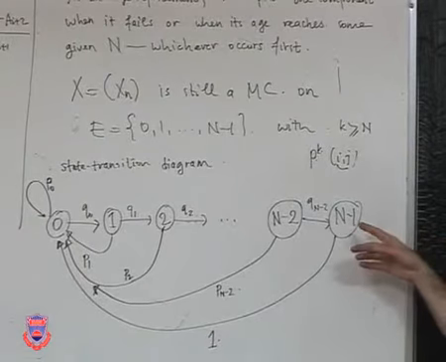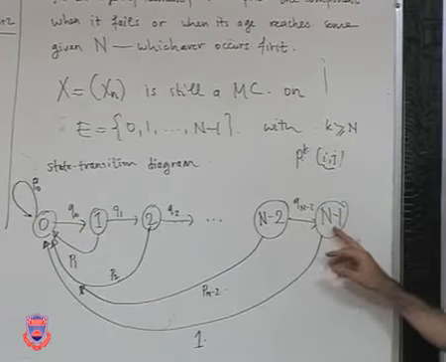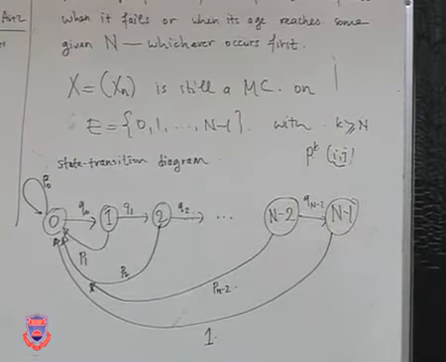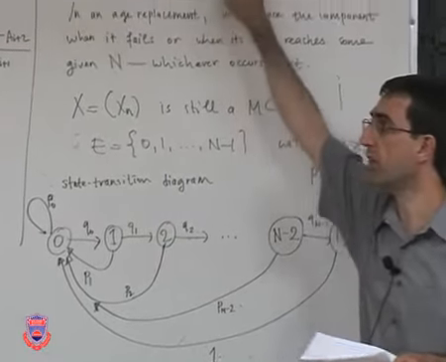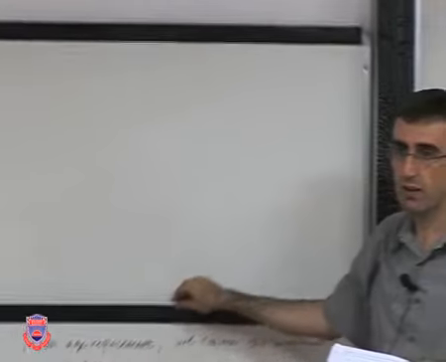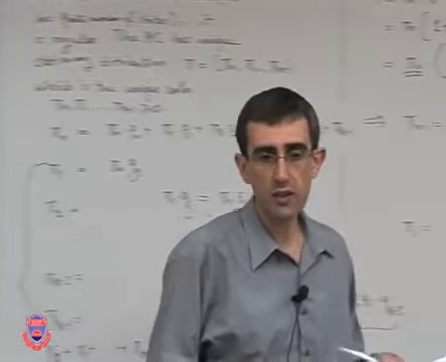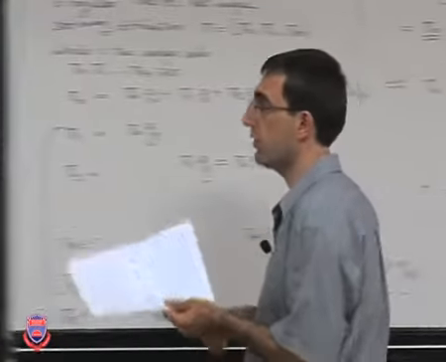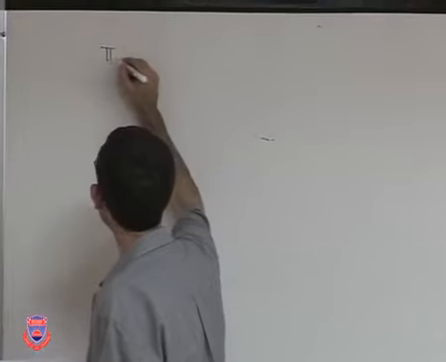Because every time you get into state n minus 1, you know that there is one component up and running, and in the next period it is going to be of age n, and therefore you are going to replace it, right? Okay. And then the difference between pi 0 and pi n minus 1 is going to give us what? Right. So they are going to give us the replacements due to in-service failures, the ugly replacements, or the replacement because of an ugly reason, because components actually fail while they are in service, right? So let us take notes of them.